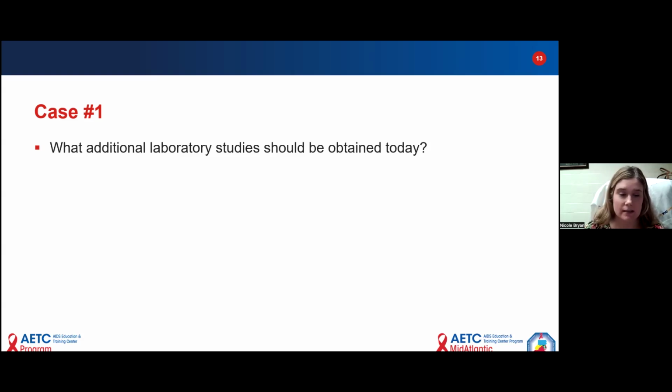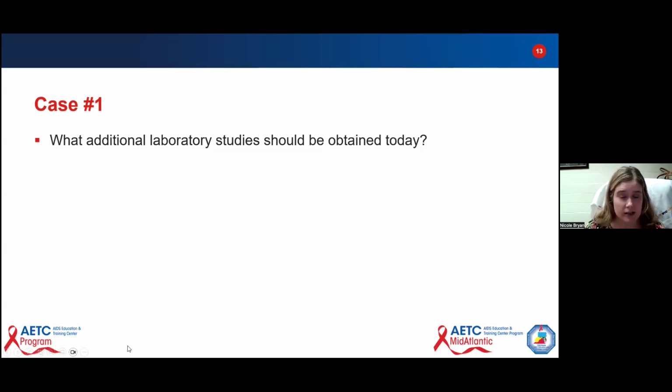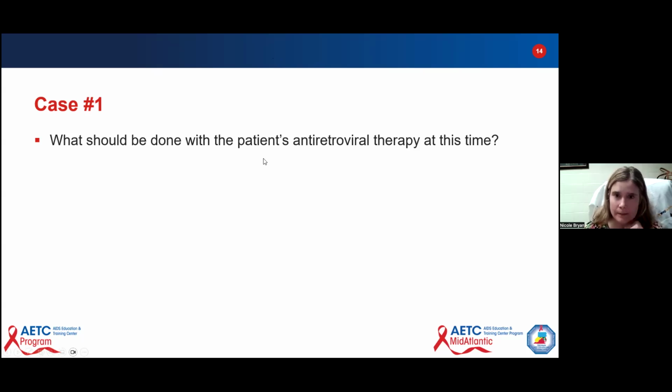So we'll definitely send off a genotype, and potentially think about HLA testing if we were thinking we might want to do an abacavir backbone. And then what would you do with their treatment as of today? This is a little bit more of a nuanced question. Would you change it today? Would you have them keep doing what they're doing? What would you do for today? Because I just told you that's going to take about a week or 10 days to come back. Any thoughts on what we would do today?